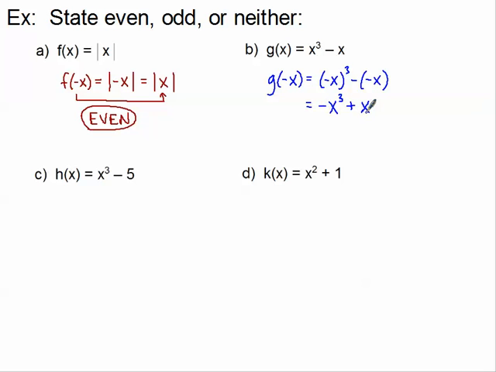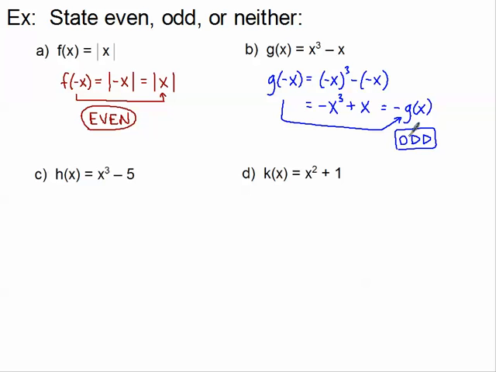So since this is the exact opposite, I'm looking at each term. My positive x cubed turned into negative x cubed. My negative x turned into positive x. This is the exact opposite of what I needed. This is equal to the opposite of g of x. And if g of negative x equals the opposite of g of positive x, then this is an odd function. I'm not expecting that you would need to plug this into your calculator and look at it graphically. I'm expecting that you can do the test. Type in the negative x into here, or plug it in, and then see what happens to each of the terms. If the term does not change at all, then it's even. If every term changes signs, then it's odd.